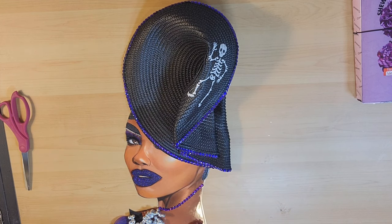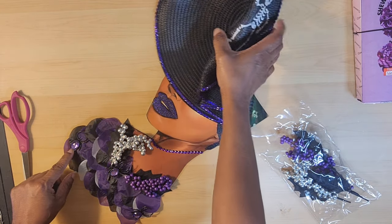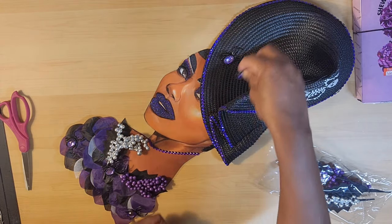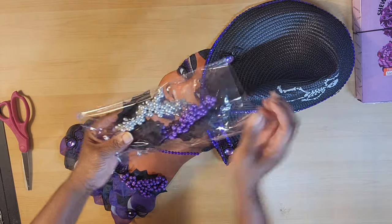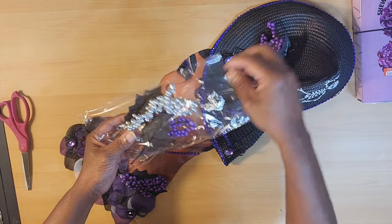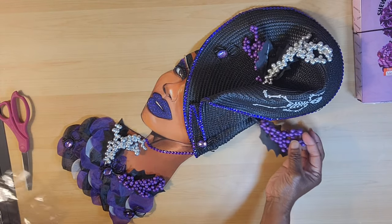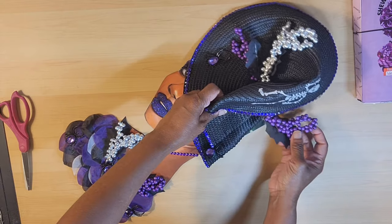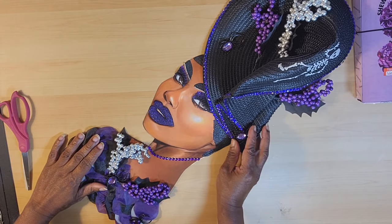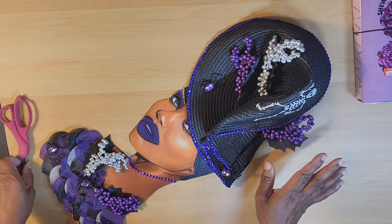And then you can also use the rest of your, at the bottom here, how I had the spiders. You could incorporate the spiders into it. And then you could use the rest of these. You can stick it in the hat any kind of way, however you want to put them in there. It's a lot of ways to decorate your hats, and she be looking sassy with it. I just put that in there any kind of way, so don't judge that, okay? I'm just giving you an idea.